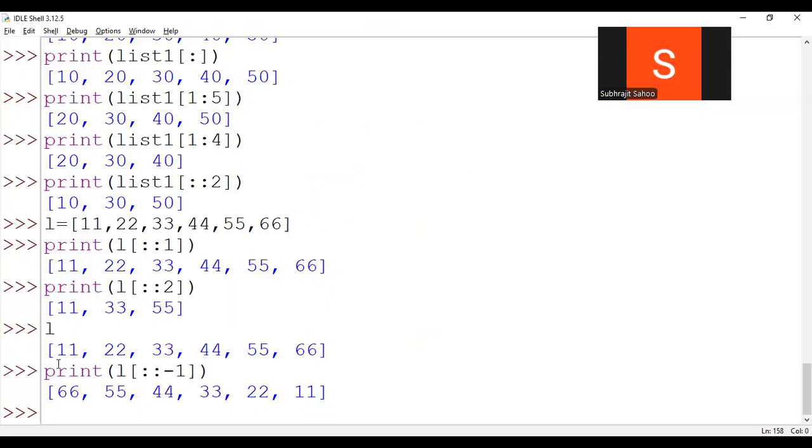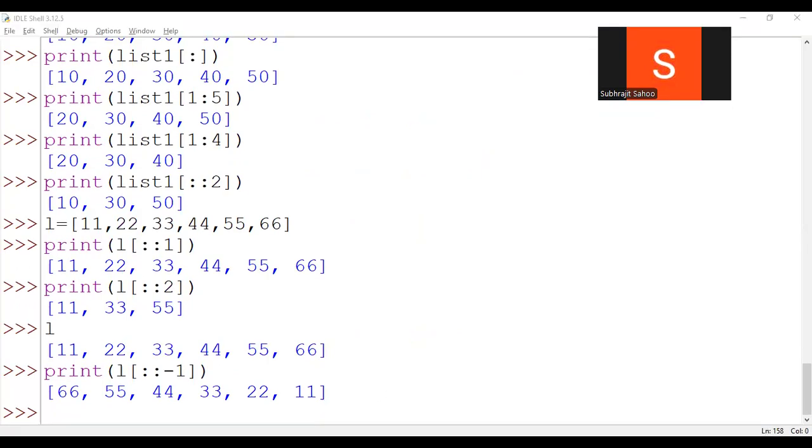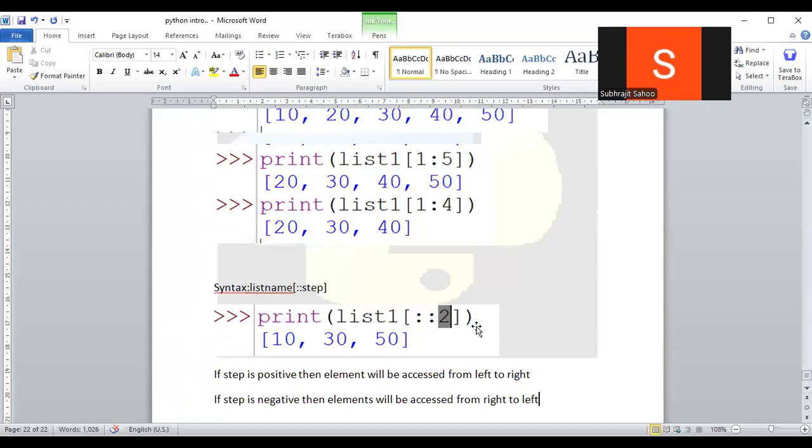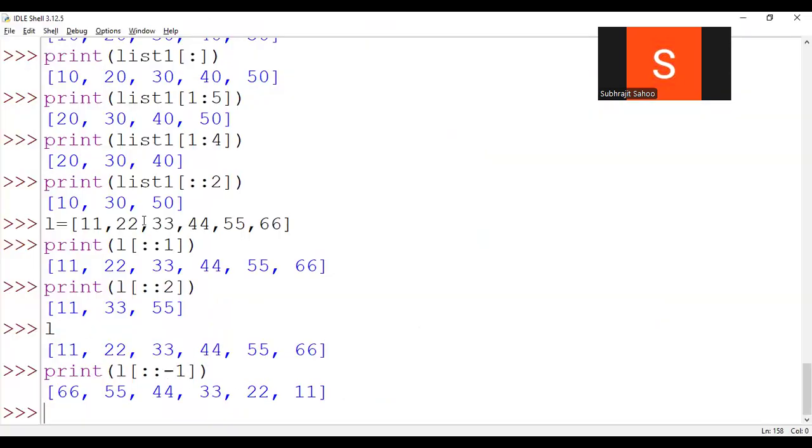This is right to left. I will give these two examples. Here it is positive, so elements are accessed left to right.